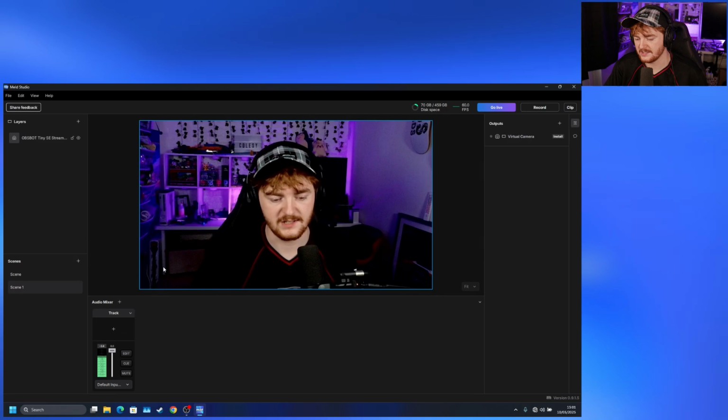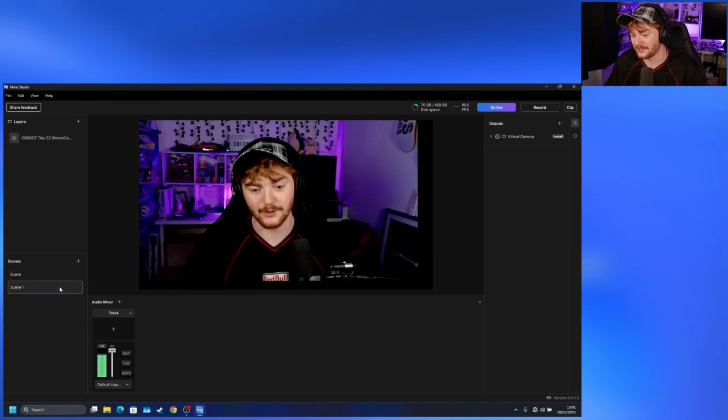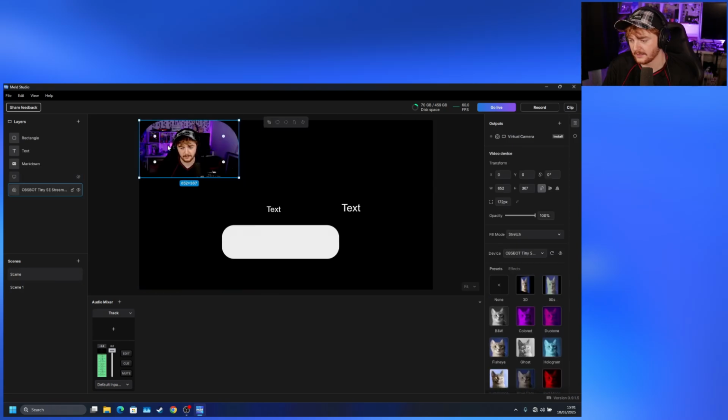And then if we wanted to change scenes, we go over here and we can change the scene. And look at that transition. Such a nice little transition. That's really cool. And that's automatic. Haven't messed around with that. That is just how it is as standard. Let's just have a little play around with some of these.